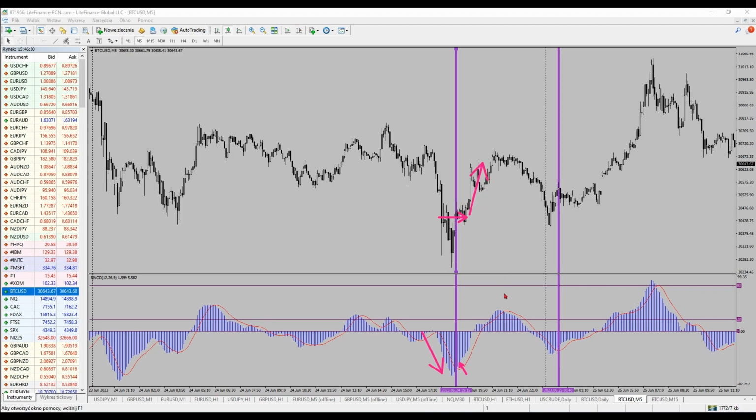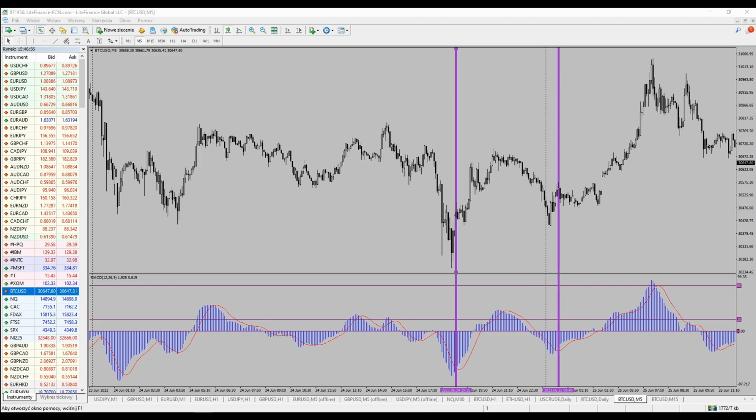In case of the exit, either I'm looking 1-to-1 in case of my stop, or I'm looking for the histogram going back below the signal line while being above the zero line, all right? So that's the number one. Another example is here, okay? That's also very important. But that's only the first thing.